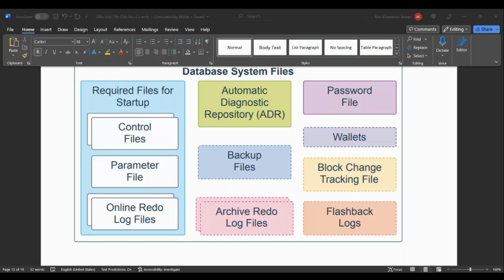Okay. And the password file is also an optional file. So when you are using roles, we discussed those roles. Can anyone tell me what those roles are? There were seven roles. Okay, so what were those roles we discussed actually? In the second session we discussed that. What are those roles for the password file? At least answer me one.